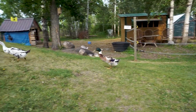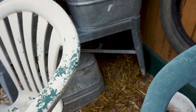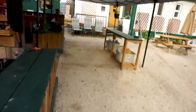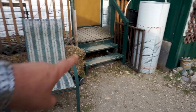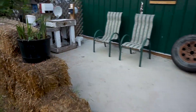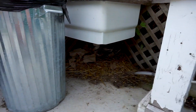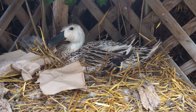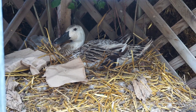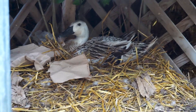There is one duck that is still sitting — she's a cross and I don't want to disturb her too much. The nest that hatched yesterday was underneath the stairs. There's another Muscovy back in further — we'll talk about incubation period in a second. This one here is called a Harlequin duck, and we've named her Harley of course. She's sitting on another nest, probably about two weeks behind the other nest, so we probably won't see anything for a little bit.